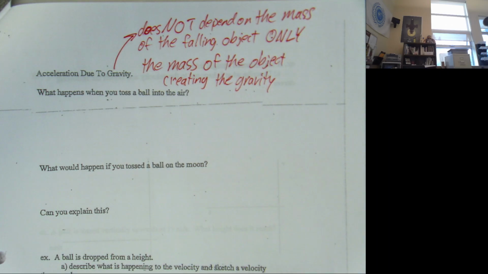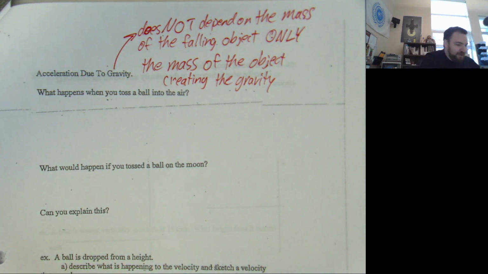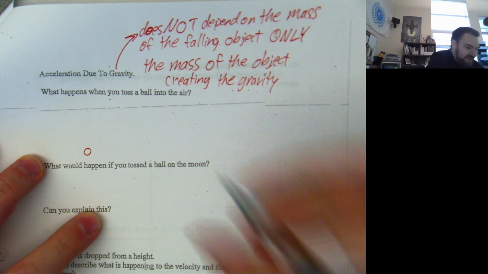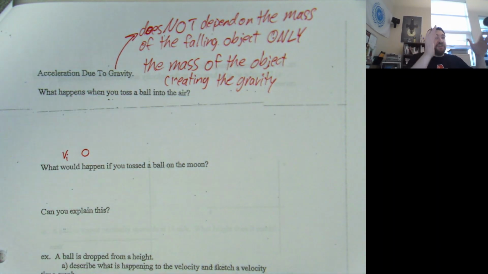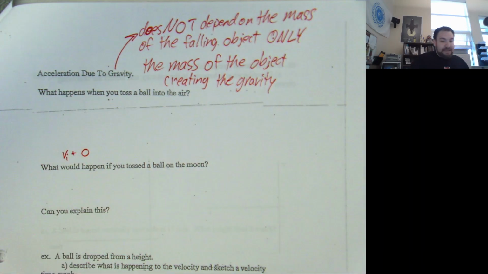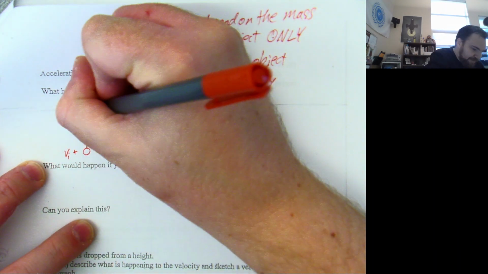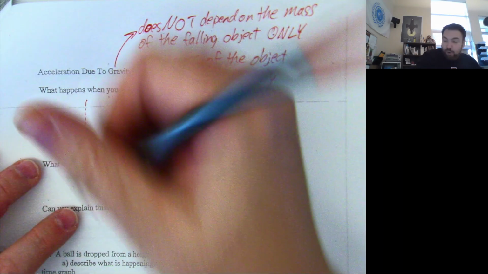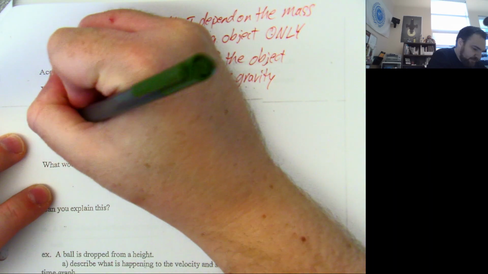I hope that by demonstrating this and it not quite working out, I haven't screwed it all up. What we've got is that I threw the softball in the air a whole bunch of times. The ball rises. It has some initial V, and when it leaves my hand, whatever that value is, it's non-zero. Vi is positive, which causes this thing to rise. The whole time it's rising it has to be slowing down, because Simran said so, noticed it, and it was true. The ball does stop for an instant and then begins to fall back the other way. So this whole time we have to be slowing down.